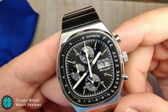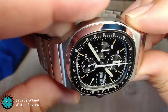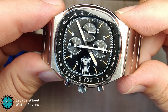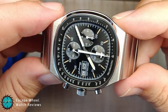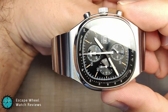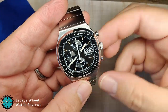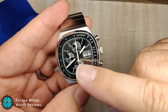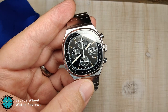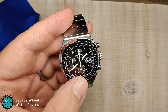Everything aligns pretty good, but you will see here the second hand has some slop in it. So if I'm letting gravity take over on this thing, you can see it's off about half a minute, maybe not quite half a minute, but pretty close. And then if I go that way, you can see it flops right back to 0-0. So, yeah, I don't know if that's just an overall quality issue or a quality control issue. So, yeah, that's something to be aware of. It doesn't bother me too much. I really wish that was nice and solid.